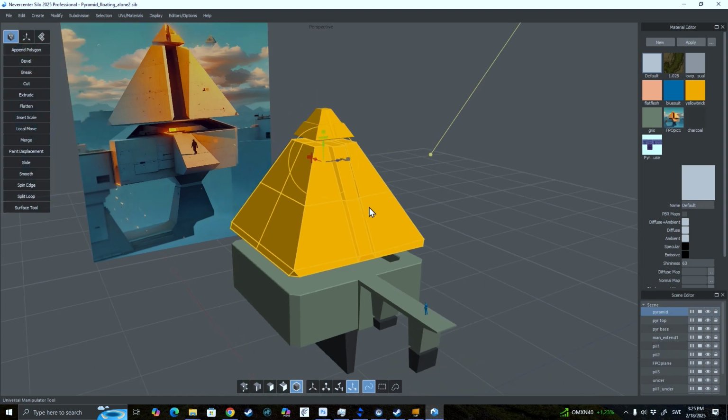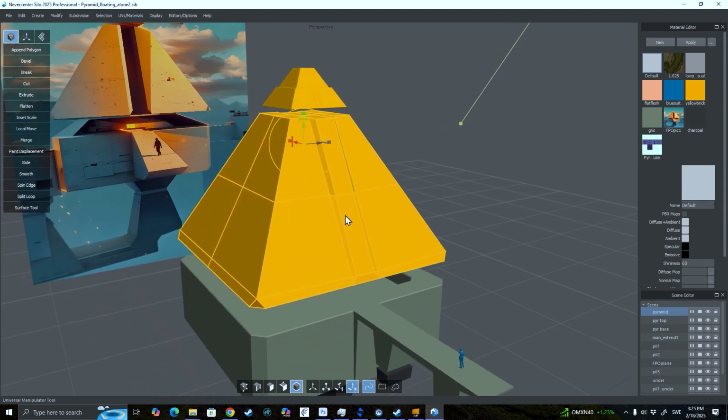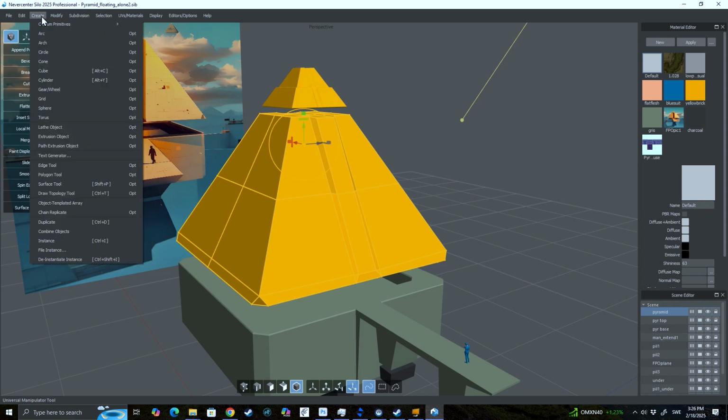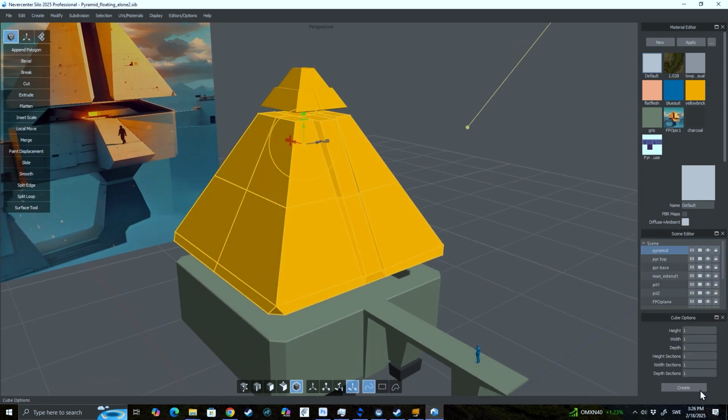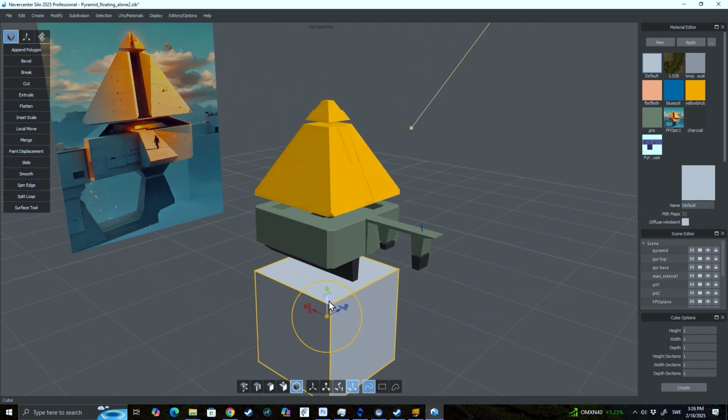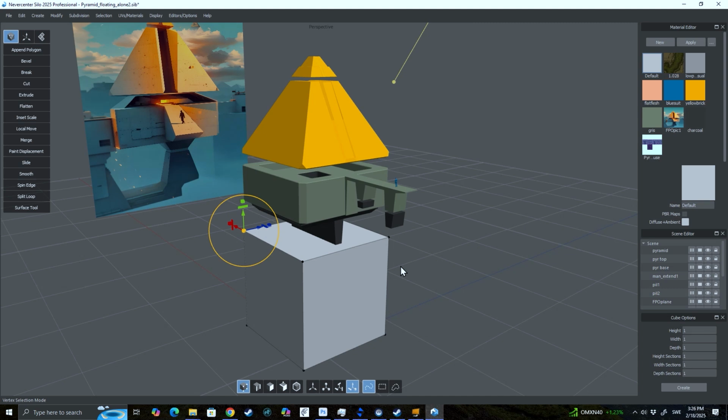So I described in the first video how Silo is a pretty straightforward program where you can use custom primitives of different types, and then you can make modifications. I'm going to go ahead and just create a simple cube. And as I described, you can make standard edits, and you can also use symmetry if you want to make something that you might be able to extrude from multiple sides at the same time.